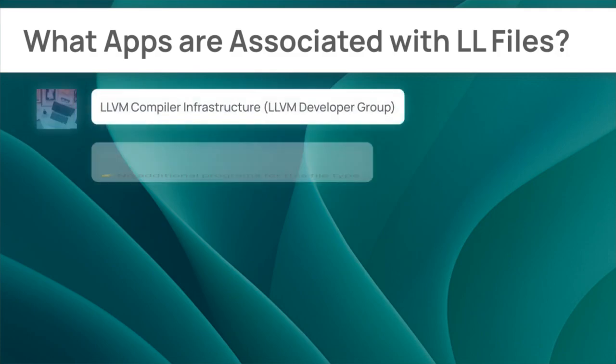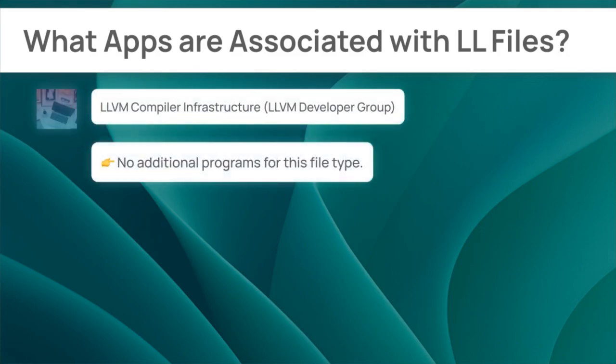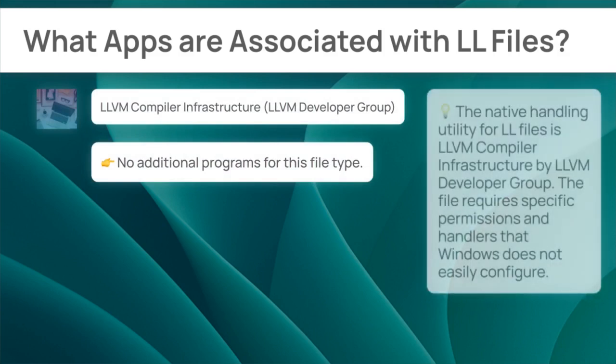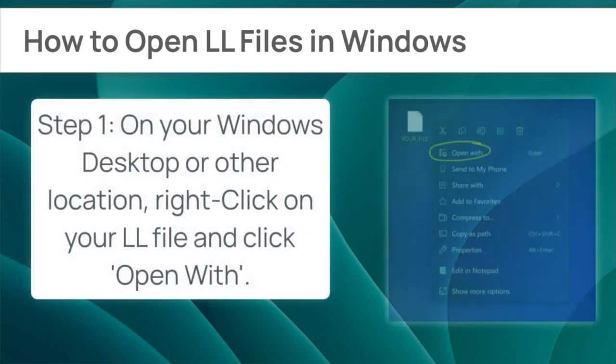This proprietary format is best opened by LLVM compiler infrastructure from the LLVM developer group for the LL type. Windows lacks necessary integrity checks, so safe handling requires approved software. Windows shows the script's text, yet running it properly requires the correct interpreter. We need to force an application link.